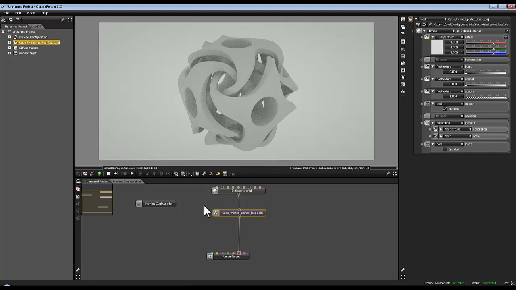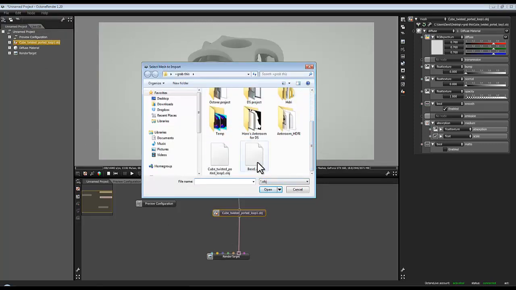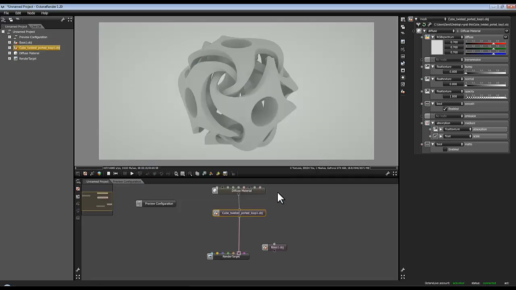So I'm going to introduce another object, and then allow me to show you another one of these control blocks that you get. So if I go node, import wavefront object, it'll also show you a real limitation that I feel that Octane has that I don't know how to overcome yet. So here I've got my base object, which is just a ground shape that's been exported from Wings 3D. Both these objects, by the way, have been UV mapped.